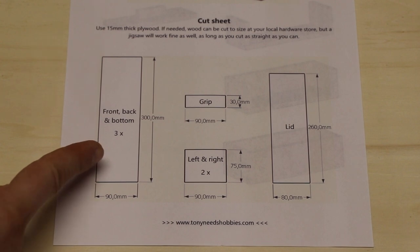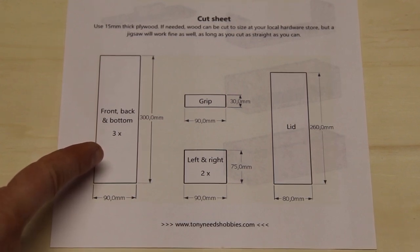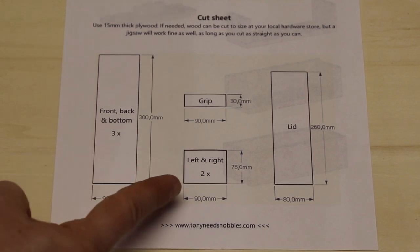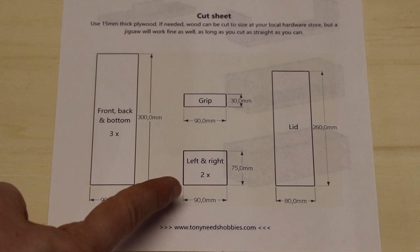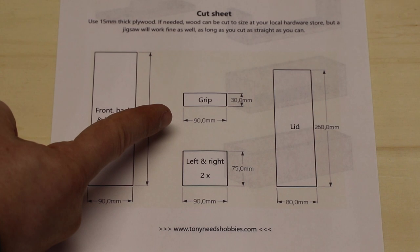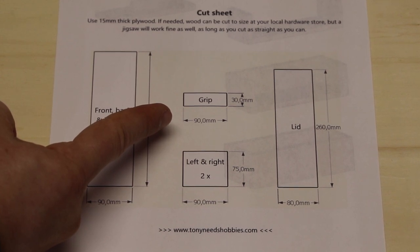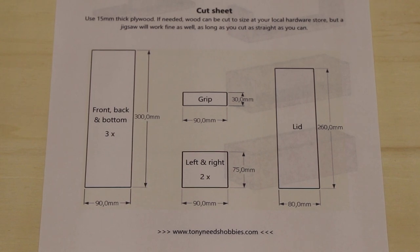The front, back and the bottom are 90mm wide and 300mm long. The left and the right are 90mm wide and 75mm long. The grip for the lid is 90mm wide as well and 30mm long. So it would be wise to cut a strip that is 90mm wide to start with.